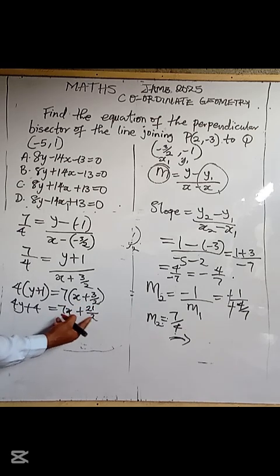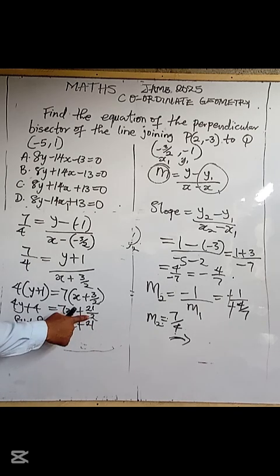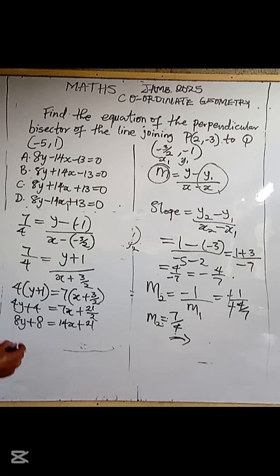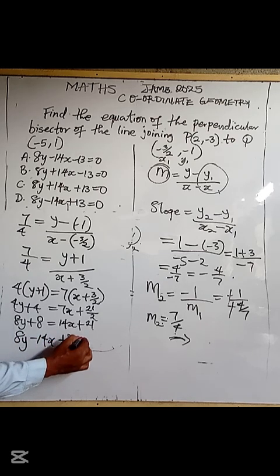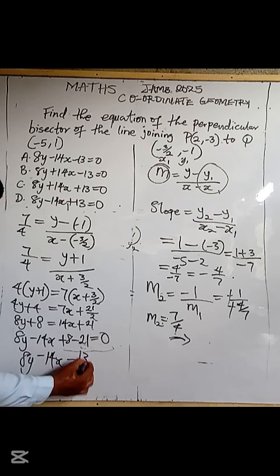Alright? So since we have 2 here, just multiply by 2. So this times 2, that's what? 8y plus 8, 14x plus 21. Because we have the denominator as 2, we just multiply by 2 so that we have simple whole numbers like this. So what we have now? Bring these other numbers to this other side. We have 8y minus 14x plus 8 minus 21 equal to 0. So 8y, alright, I hope you can see the board. 8y minus 14x minus 13 equal to 0.